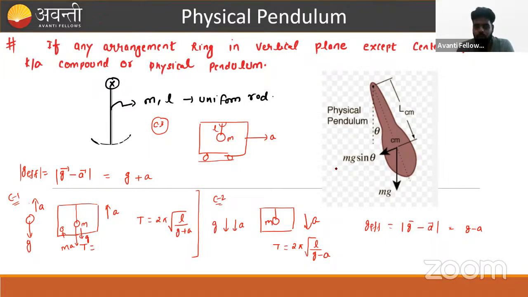Correct? T equals 2π root over L by g. In this case, if our pendulum is placed in a cart, and the cart is moving in the rightward direction with acceleration a, then how can we write down our time period? Beta, in such a case I explained a simple funda. Our time period is written as T equal to 2π root over L divided by g effective. Whenever the force of gravity is involved, write down the acceleration in terms of g effective.